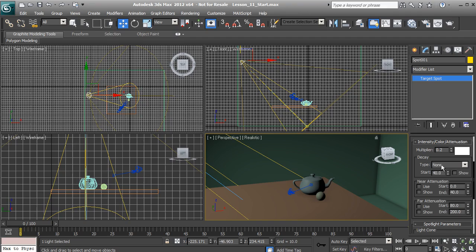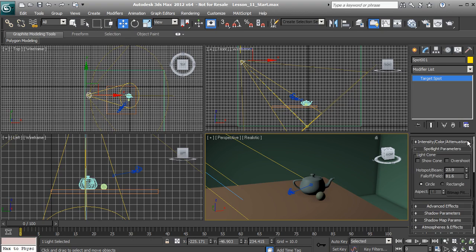Now there are several different other options that are available with lights, and I really suggest that if you're interested in learning more about lights, that you actually go to our Introduction to Lighting inside of 3ds Max. Or actually, I'm sorry, it's Introduction to Rendering in 3ds Max, and we have other lessons available as well on lighting. Okay, so let's go ahead and decrease or collapse our rollout.